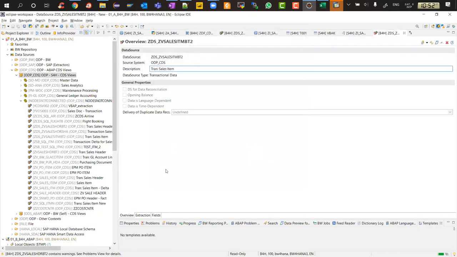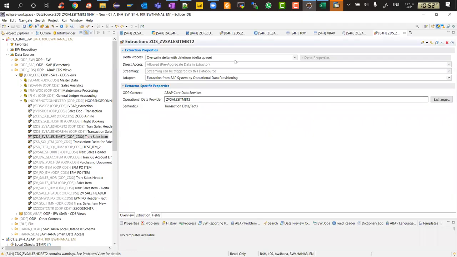Now we'll see the extraction. Extraction only has one delta process. You cannot choose now; in the drop down there is just one possibility and the delta properties will be disabled. You cannot play around with this. That is only possible in the generic delta. So what is the property? It says override delta with deletions and it is ODQs, not BW local.